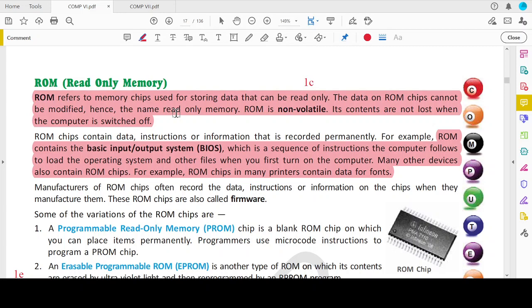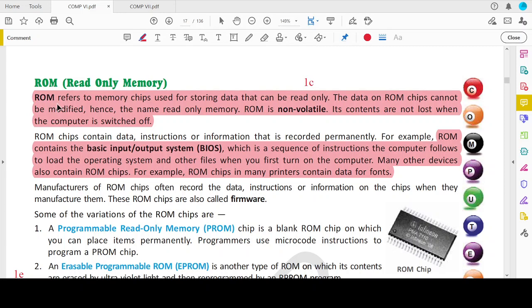So let's see how ROM is efficiently giving and serving different memory devices on various kinds of electronic goods. We have already seen how it is beneficial for the computer in the form of BIOS. It is also helpful in other electronic devices. So let's see.